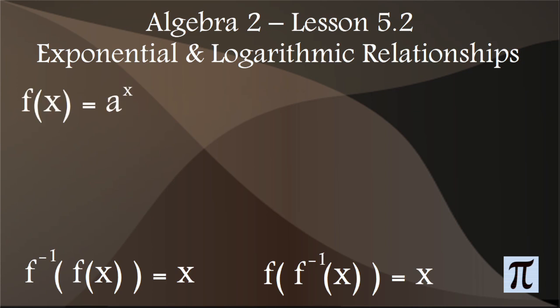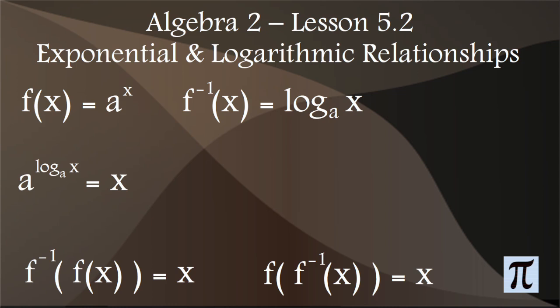So what happens when we do this with an exponential function? Well, we know that the inverse of that function would be the logarithmic function. So if we take a to the log base a of x, we will simply end up with x. That's assuming we keep the same base. Likewise, if we take log base a of a to the x power, we still end up with x because we're using the same base. This may look weird and a little complicated, but it's important to understand that the logarithmic and exponential functions are inverses of each other.